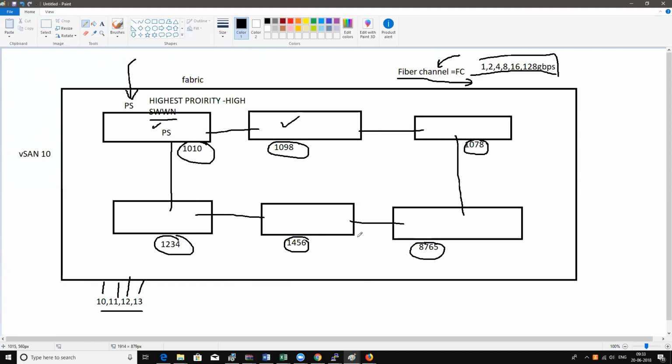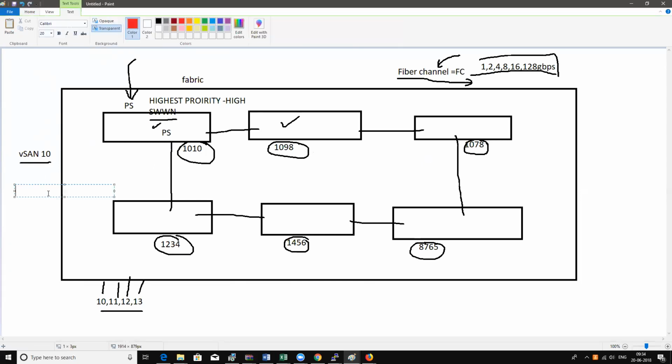Right? FabricPath is a much better protocol. It runs IS-IS in the background. There are disadvantages to that. The advantage you have here is you have complete segregation of one vSAN's routing from another vSAN's routing. Okay, so this was vSAN 10. Now I'm going to take a different color here and I'll say vSAN 11. Okay, and vSAN 11 may be here.